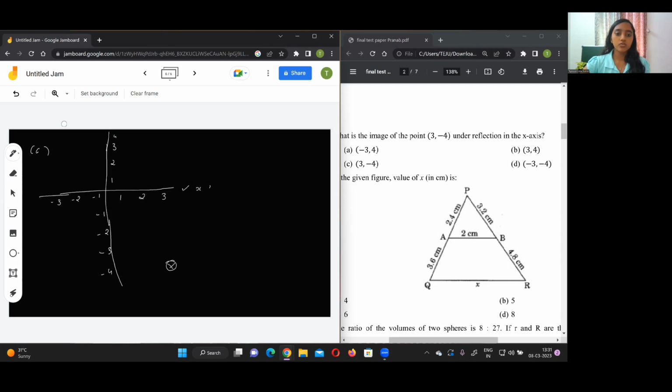In the x-axis, you can also say that y is equal to 0. So what you always need to remember is that if y is equal to 0 is the line for reflection, only the y coordinate will change. So what will happen? This point, if this is the mirror, will reflect to this side. It will reflect somewhere here, right? So this is the point we need to know, that is 3 comma 4. So the answer for this particular question is that the y coordinate changes. The reflected point will be 3 comma 4, which is option B. Option B is the right answer.